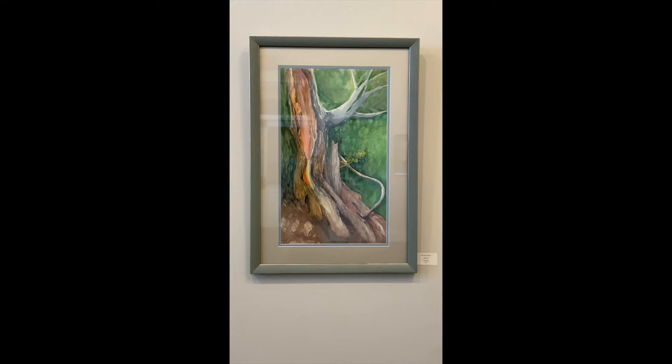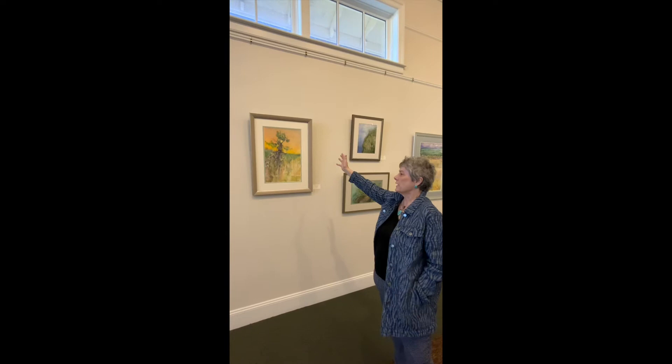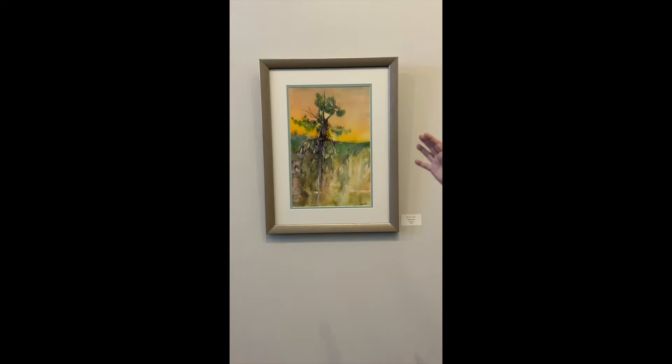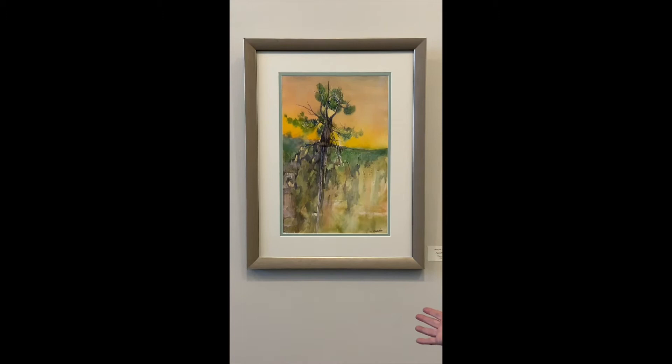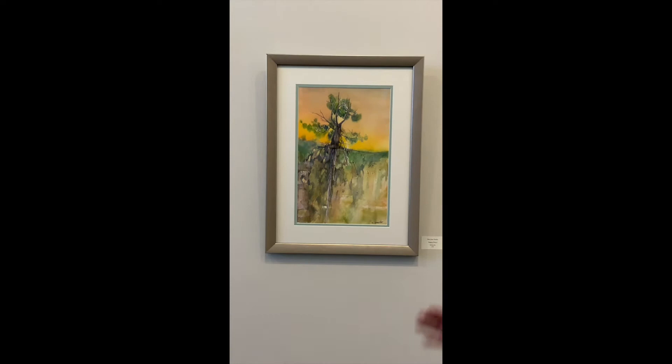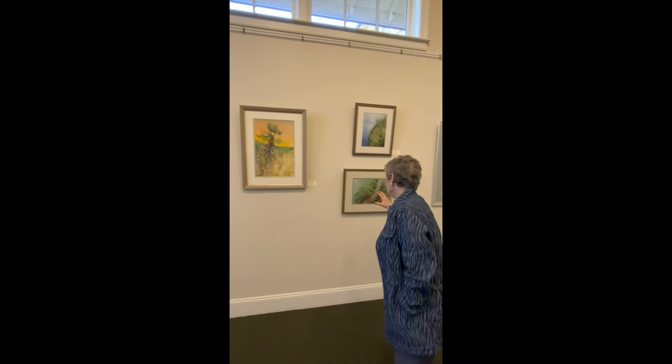But look at this one little branch — it's still surviving. And that's my survivor. This one is kind of on the same theme — it's called "Digging Deeper." The area was desert-like around it, but there's this one tree and these roots that went down half a mountain. And you think, wow, it's surviving. I thought that was kind of perfect for right now — we've been through a lot. It moves me because that's what we're doing right now.